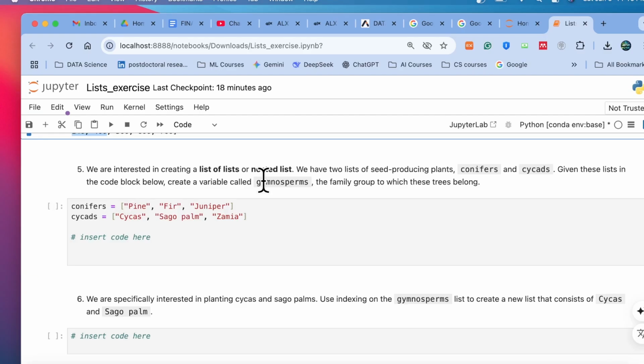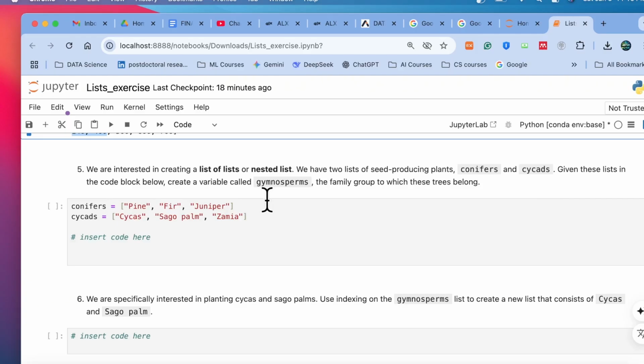So we are interested in creating a list of lists, or nested lists. We have two lists of seed-producing plants. The first one is conifers and cycads. Given this list in the code block below, create a variable called gymnosperm.